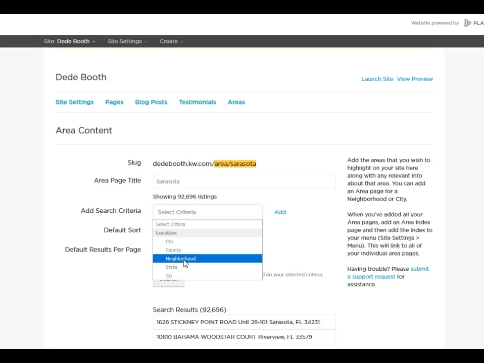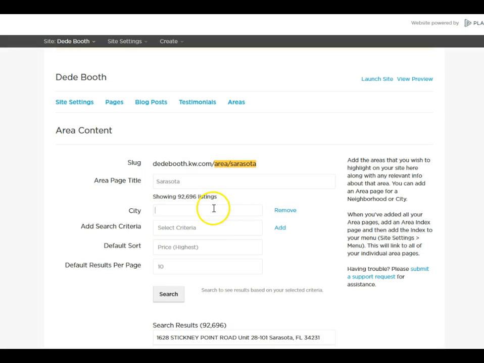Sometimes the neighborhoods might have many titles. They might have the neighborhood name and a village name and some kind of a description number. Let's say in our area we have Greenbrook Village 1, Village 2, Village 3. Then we can only select one, so we can't get that whole neighborhood in there. So you want to go by zip code, and then I'll show you once we get to the page how we define that. In this case, I'm going to pick the city. I'm going to add that, and I want to pick Sarasota. That's where I want to find properties for this page.